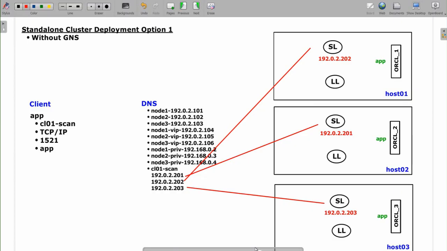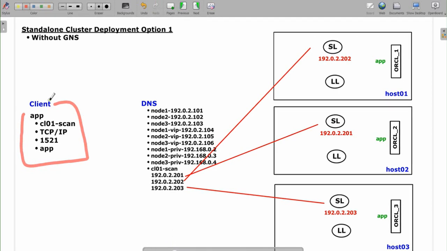Now, based on this, suppose that I configured the client in this way. I updated the TNS names, and I provided a single client access name, which is the SCAN. And then I provided the TCP, IP, port number and service.